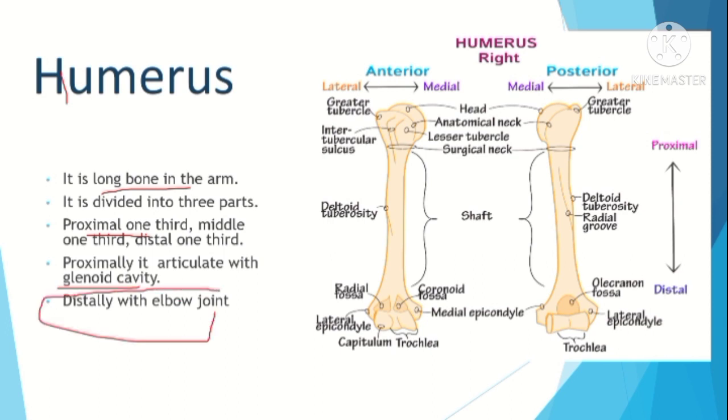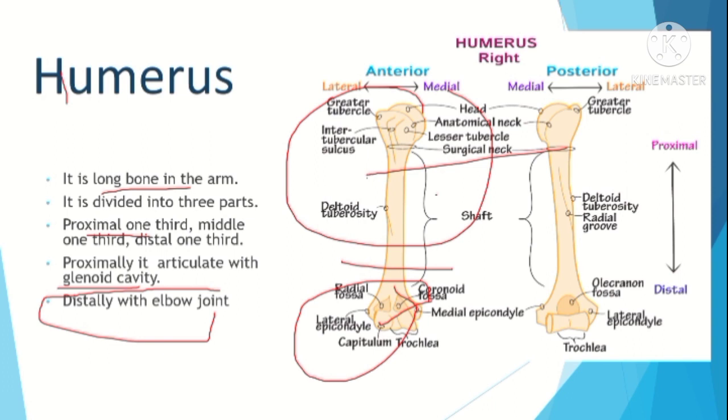This is not required for now, but always remember this. This is the humerus bone, this is the proximal, this is the middle 1/3, this is the distal. Distal we will be covering in the next video. Today we will be learning only the proximal and middle regions.